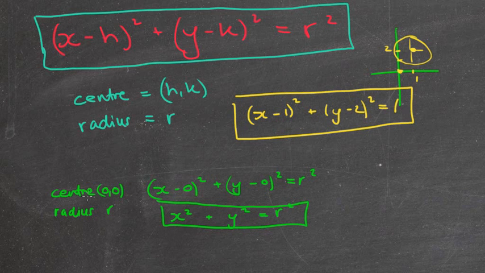It's still important to know both, because it's much quicker to know that if the center is at (0, 0), then the formula is just x squared plus y squared. But it doesn't take that much longer to do (x minus 0) squared. So that's a very brief introduction of the center of a circle and the radius using those two formulas. What's the third thing I want to look at? I want to look at the semicircle.